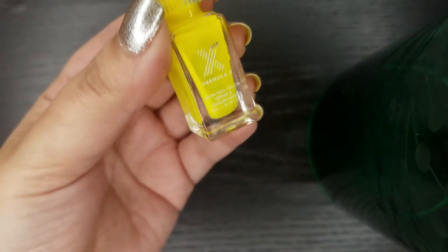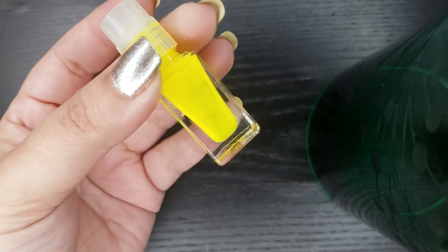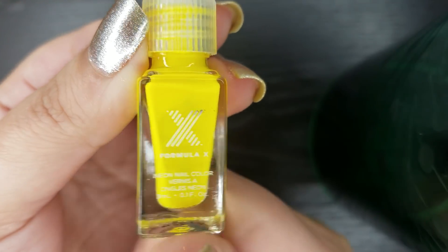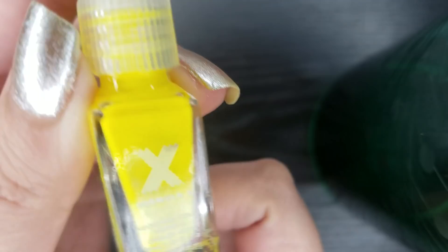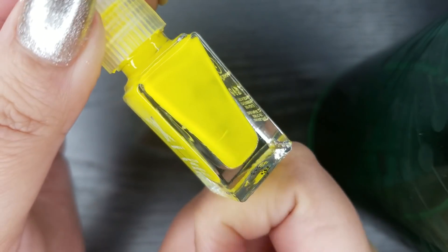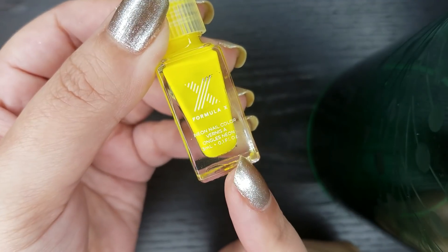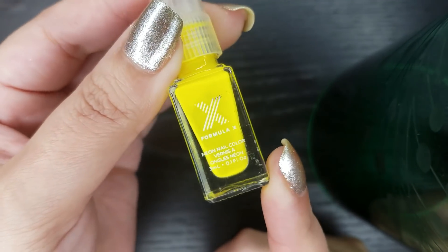The last polish that I finished is the one I actually enjoyed wearing the most because the formula was a little better. This is in the shade Power Trip — the line kind of wore down but I was up here in my last update and I finished all of that recently. I cleared out the bottle pretty well. The formula was so good even towards the end. This was the last polish I finished in this project; the last time I used it was on Thanksgiving weekend.